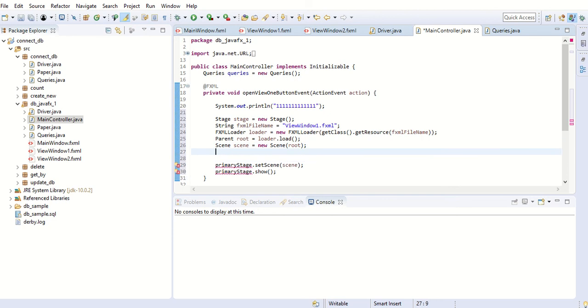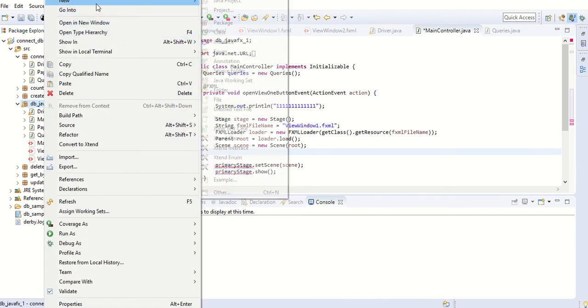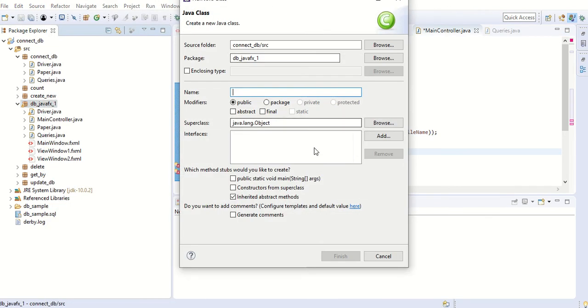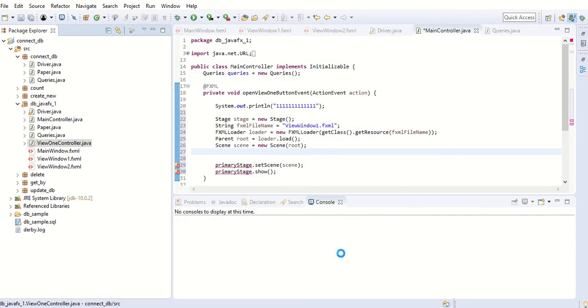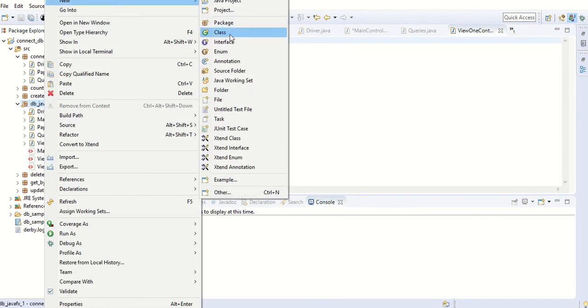In this case, I don't have the controller yet, so I have to create one. View 1 controller. I might as well create the other controller as well.